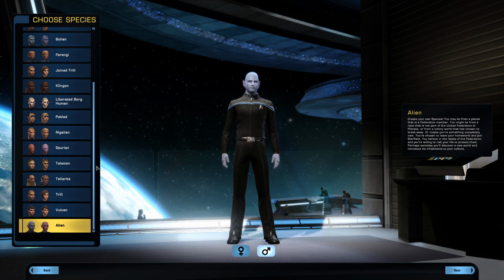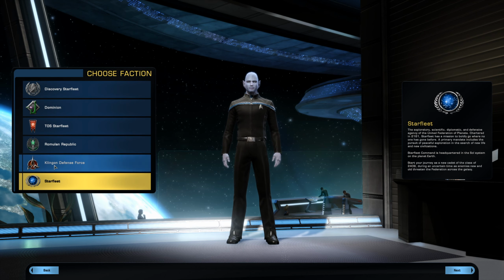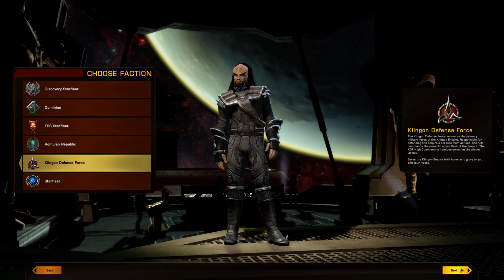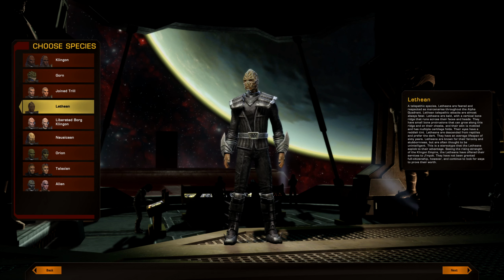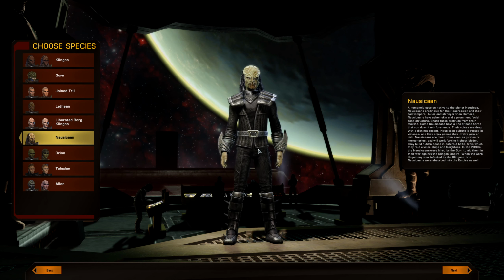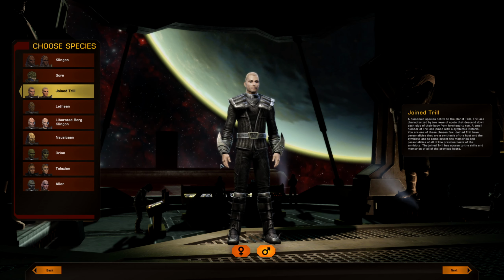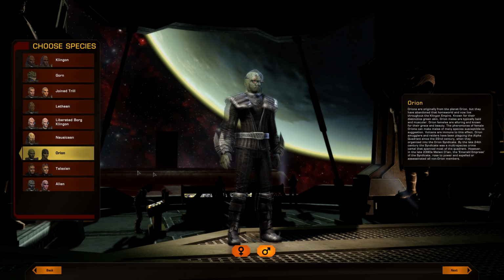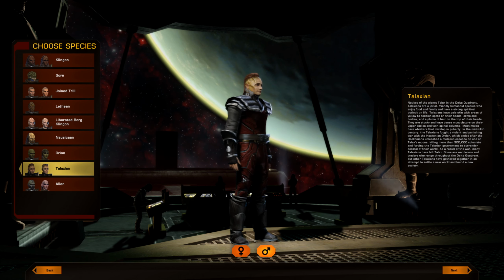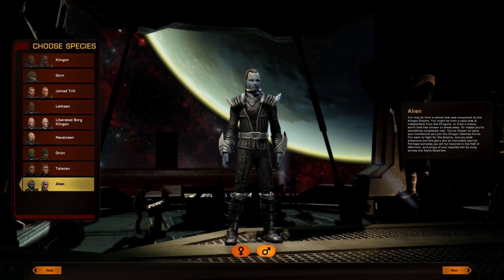And in some species cases there isn't even an option for female, for example on the Klingon Defense Force side, the Gorn or the Lethian, or the Nausicaan, do not have the gender option at all. Klingon obviously have the King Klingon one, Join Trill as well, Liberated Borg again, Orion, and the Talaxian again. And of course the alien customizable option.